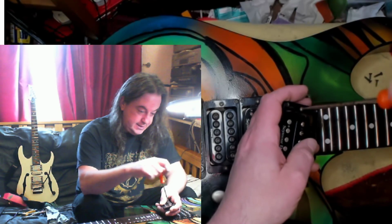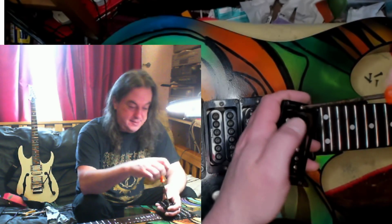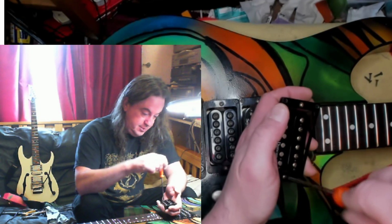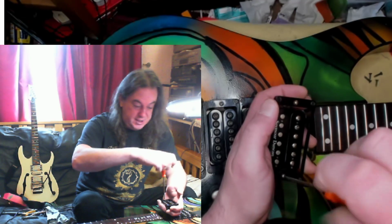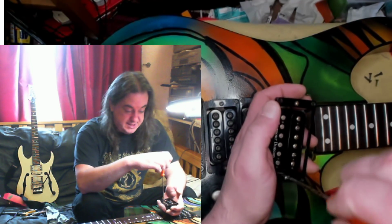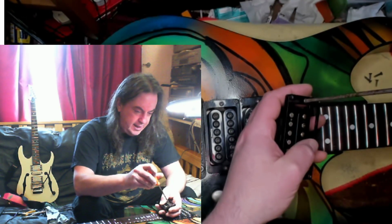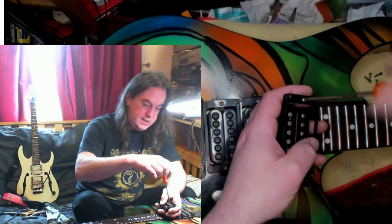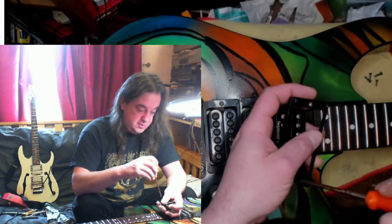I've polished the frets. This guitar, when did I get this? Last year at some point. Probably midsummer, which is when it got strings on it. I couldn't find anything wrong on it. So basically I've done nothing to this guitar apart from take it to bits. I did rewire it a little bit because I wasn't happy the way it was wired. And that was really it.